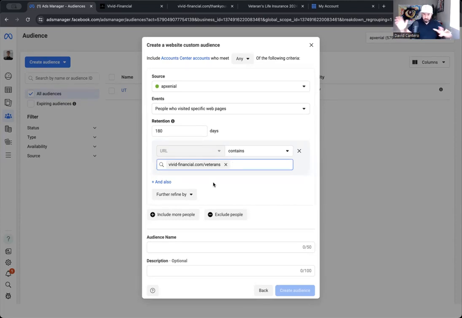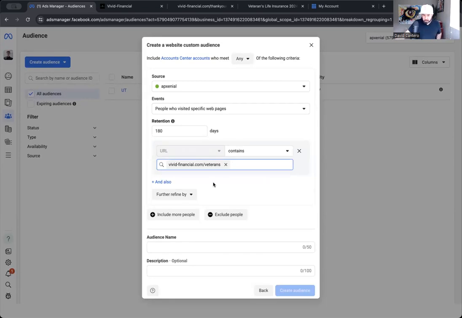So again, this is specific because people that opt in landed on your landing page as well. Those are two different types of people. Trey clicked and landed on the landing page. David clicked, landed on the landing page, and actually opted in. Technically, we're both in this audience. But to filter out even further, this is how you do it. You click on exclude people. We want to make this very, very specific. This is going to be an audience of those who landed on the landing page but never opted in.